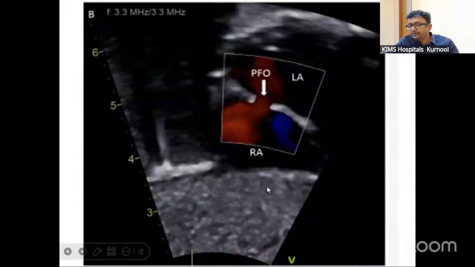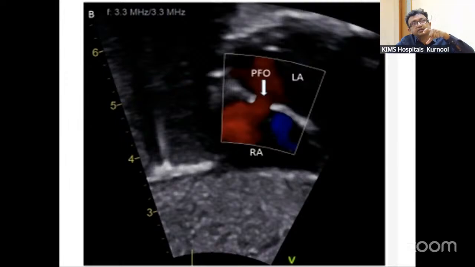Right. So after we assess our IVC and the aorta in your 12 o'clock position, then turn back your probe pointer towards the 5 o'clock position. Again, if this is the clock, this is somewhere the 5 o'clock is, right? You position your probe somewhere in this angle, pointing in the 5 o'clock position, and then tilt your probe slightly upwards so that you can assess your heart. You are in a subcostal position.